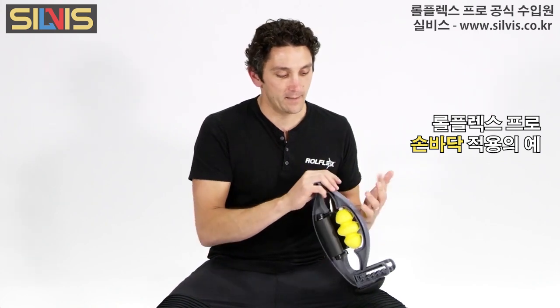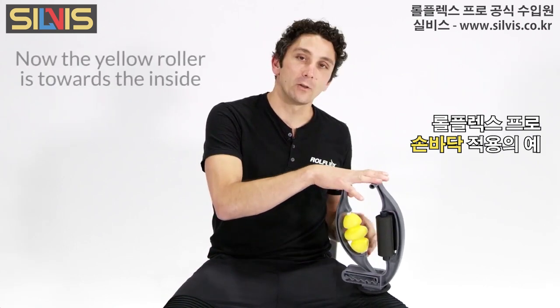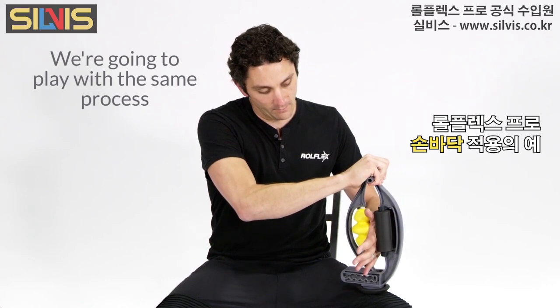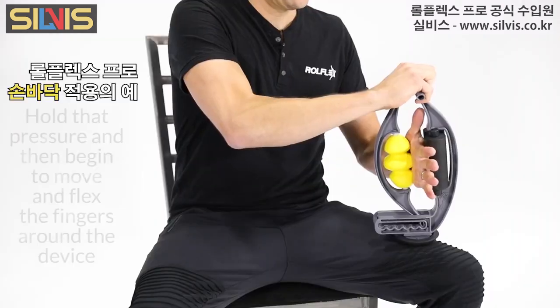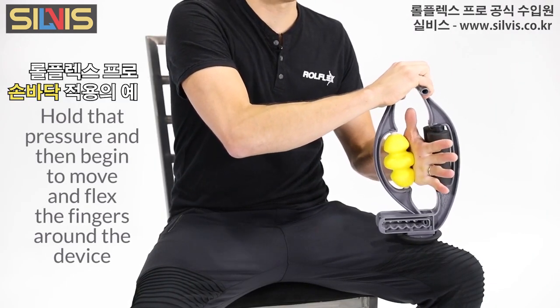Once you finish the back of the hand, take it out and then rotate the device so that now the yellow roller is towards the inside, right on the palm. And then we're going to play with the same process. Begin by squeezing and rolling. Once you find a hot spot between the bones, hold that pressure and then begin to move and flex the fingers around the device.